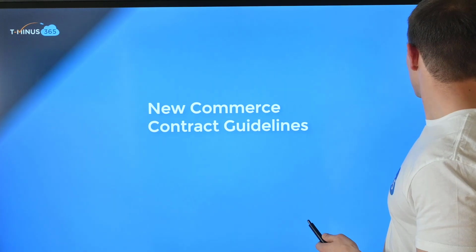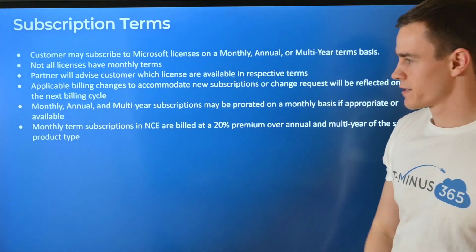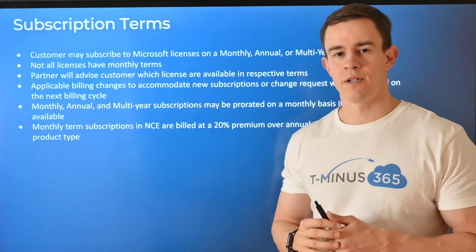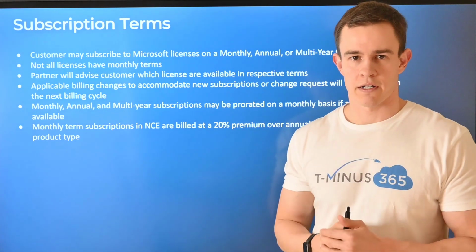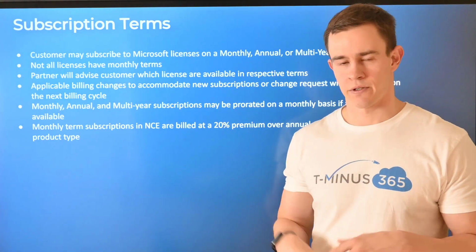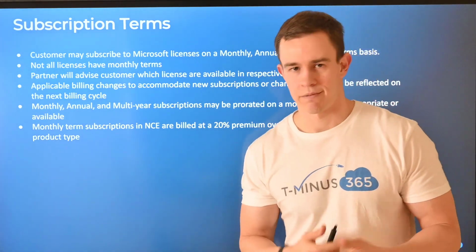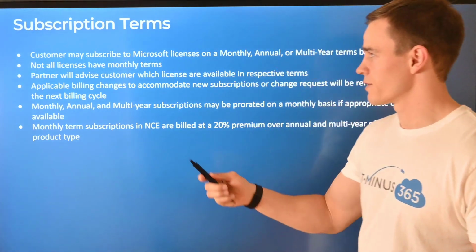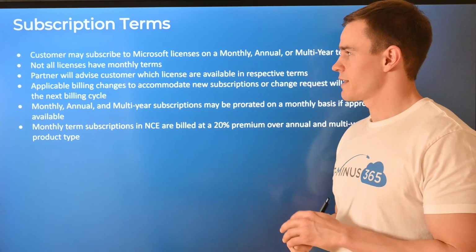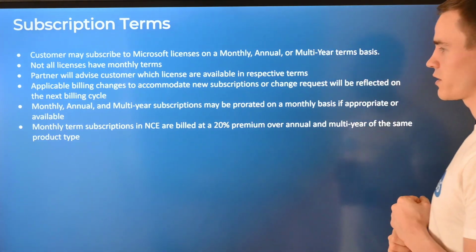The other thing to note as I'm going through the various terms and clauses that I would include, just know that I'll have this up on my blog as well, so you don't have to take screenshots or try to write all this down. Just know that it will be available and you can copy and paste if you really wanted to. The first thing that I'm going to get into here is the subscription terms.